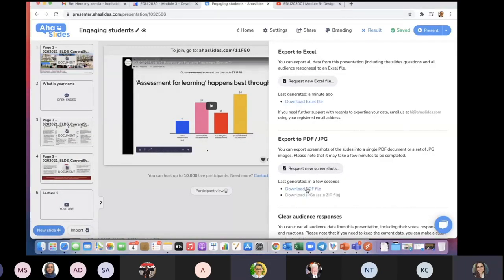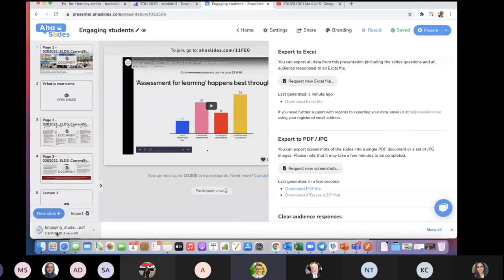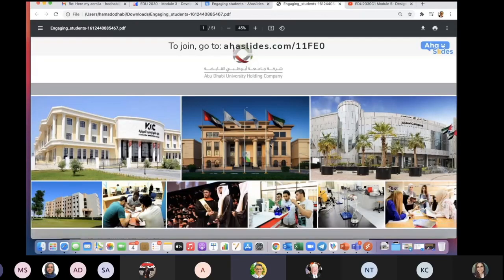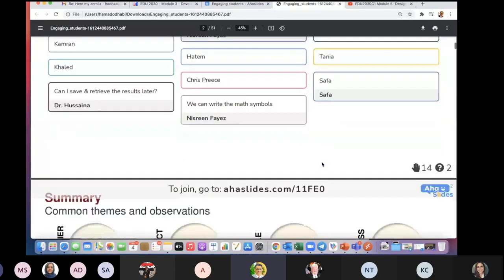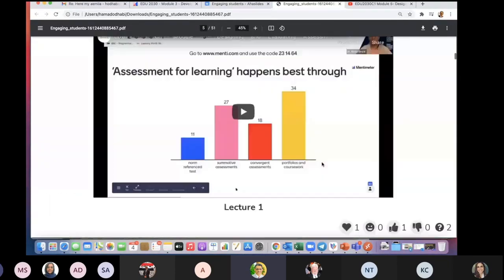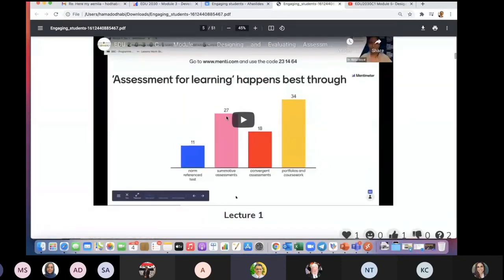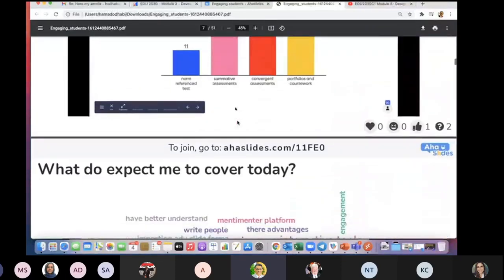This is the PDF file being created. I can download it now, and it's a PDF that I can link to my Blackboard or anywhere. It has everything. It has the slides, has the response of the team, and it has all the data that's needed.